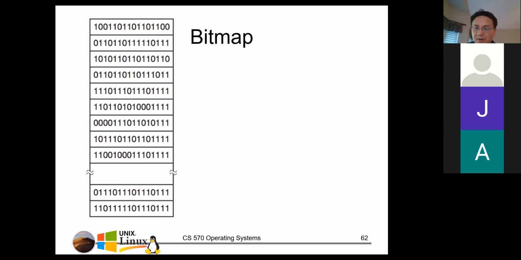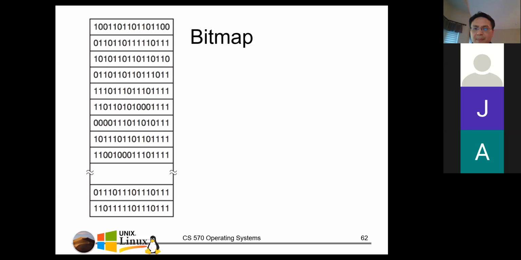However, remember here again, the key difference is that the bitmap would remember the allocation information for all blocks on the disk. So there could be more storage overhead actually using the bitmap for storing the free list information for all these individual blocks on the disk. Again, remember in the linked list case, if there are a lot of consecutive blocks, it may require a lot less space to track those blocks.